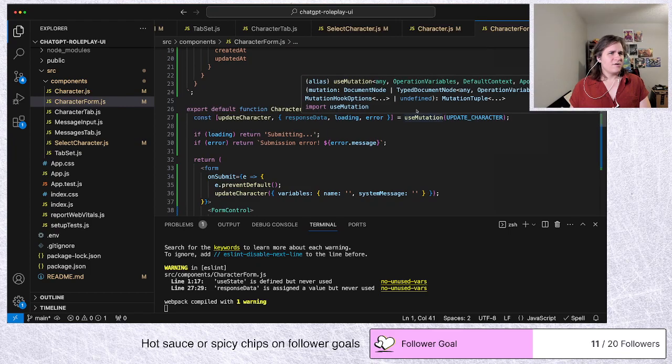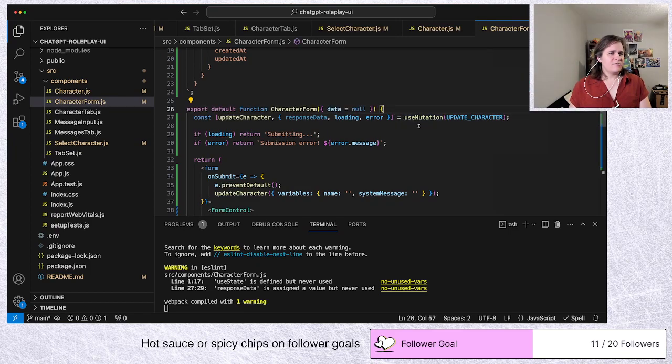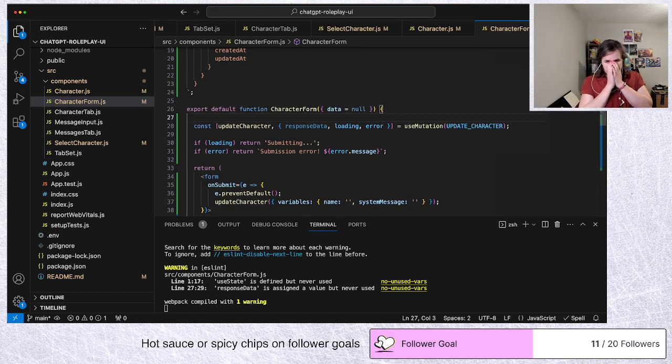Let's say here, hmm. You know, this is getting really complicated, so I'm starting to think we're going to have 2 separate forms.